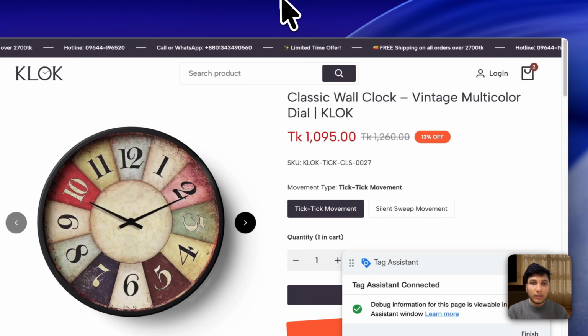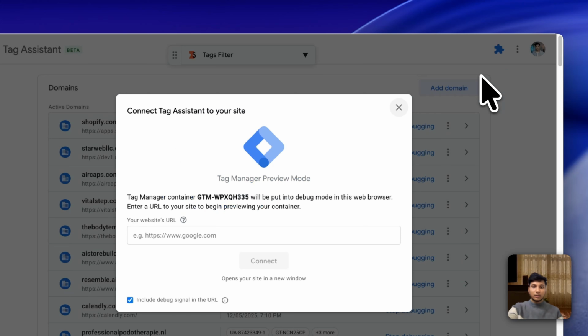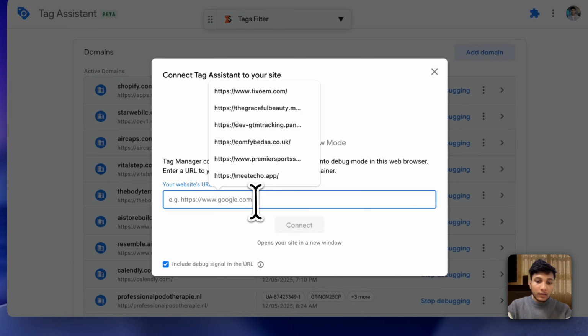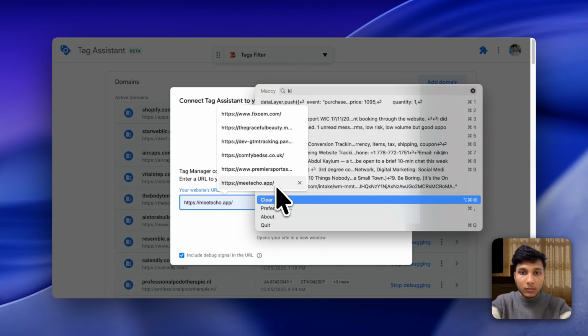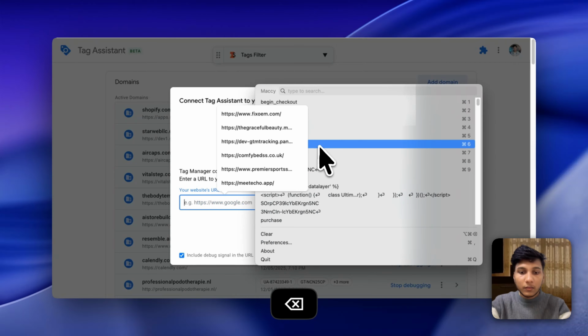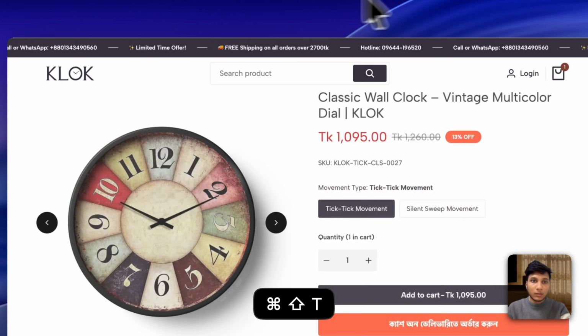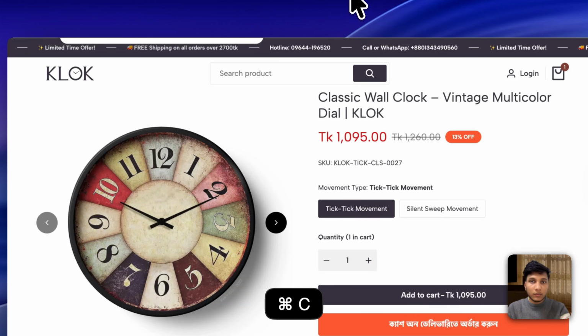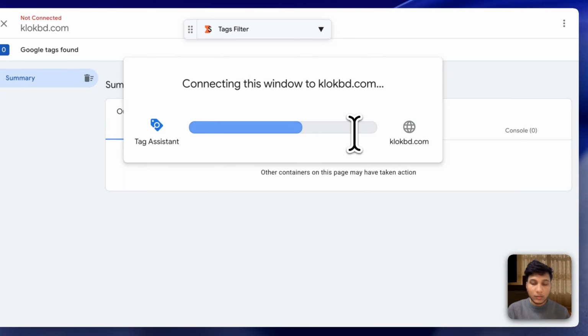Okay, so now let's go back to Tag Manager, click preview once again, and paste here the visit URL. So the visit URL is this one.